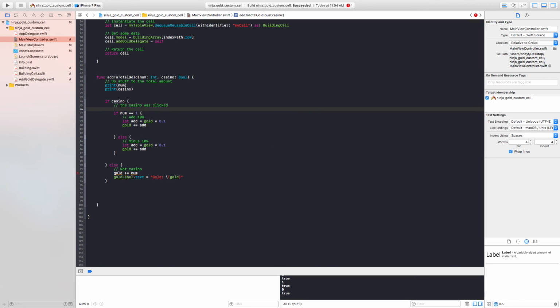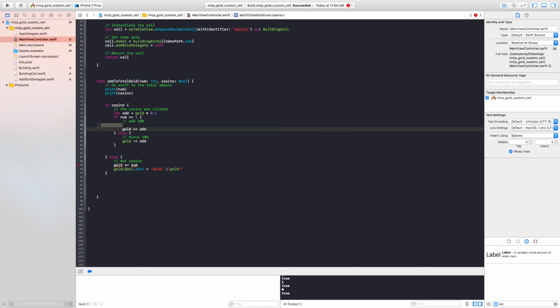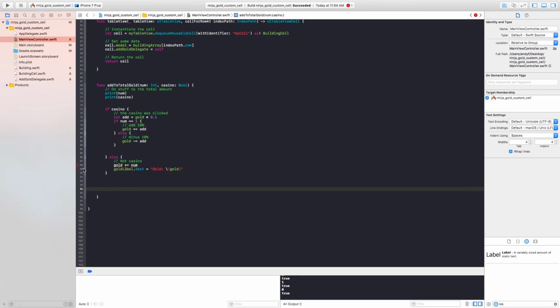So over here, it looks like we have some redundant code. So we can just put this let up here. And here, if it's adding, we're plus equals. Here, we're going to be minus equals, right? That's the only thing that changes. So we find ways to kind of clean up our code. Now, what is this? Double and int. Okay, so we're going to cast the num as a double. There we go.